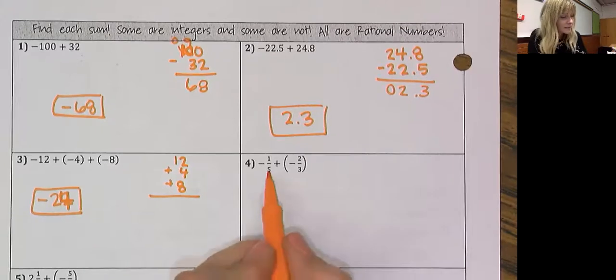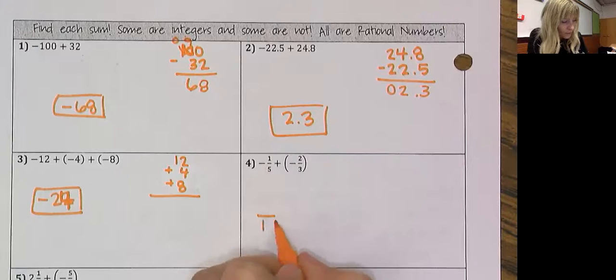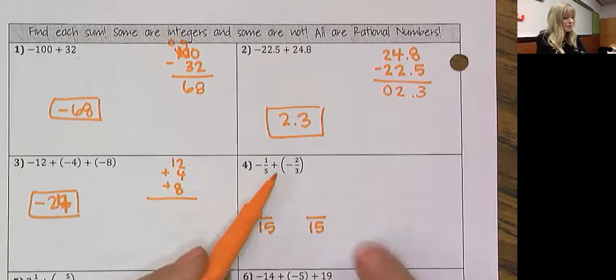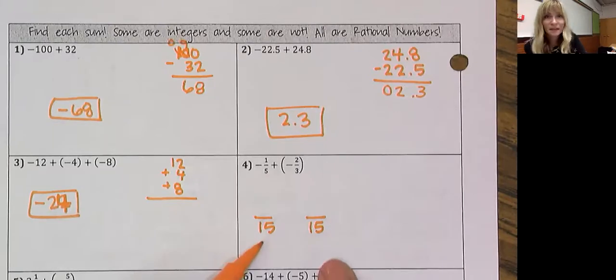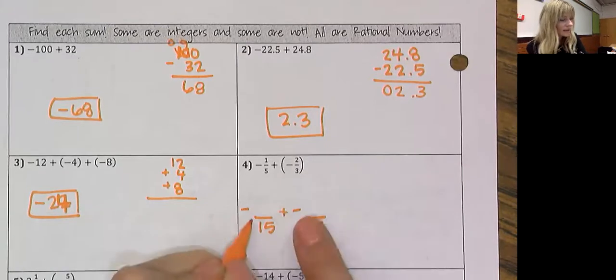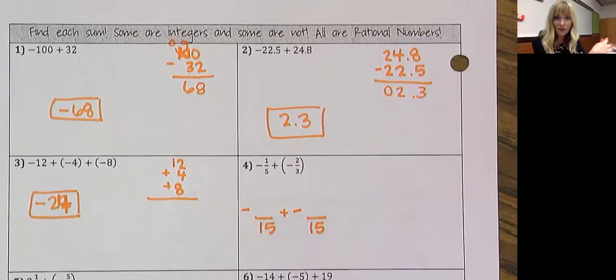For this, what do 5 and 3 both go into? Does that sound familiar to you? I know they both go into 15. So the very first thing I do is I change those denominators to 15. Hope this sounds familiar. The next thing I do, because here's the new part for us, is the signs. You've done fractions, you've done this in elementary, but you haven't necessarily applied the positives and negatives to them yet.